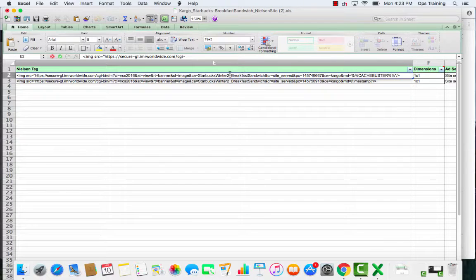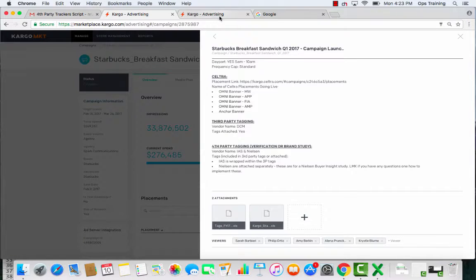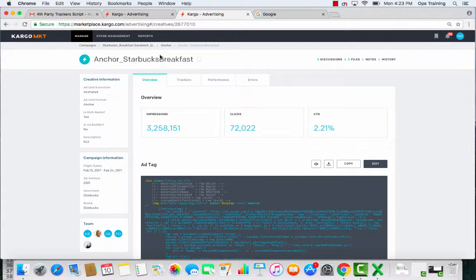Okay, and then we're just going to highlight what we need, which, since this is a 1x1, we'll just pull from in between the quotes. Copy. And then we're going to go over to the anchor placement in KM, the actual creative. So I already have that pulled up. Here we are.